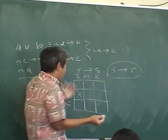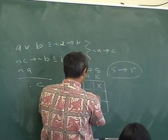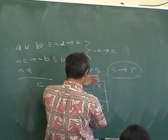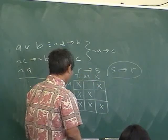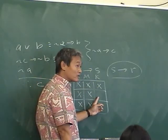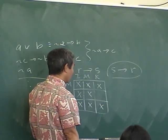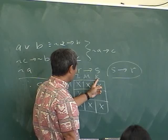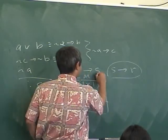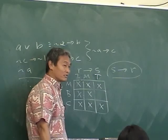I don't know what the answer is, okay? So you read the information, and you just keep on crossing out things that are impossible. Here, I'm pretending I'm reading, okay? And then, until there's only one cell left. And once there's one cell left, what can you conclude? Oak was the runner, and Tyke was the coach.